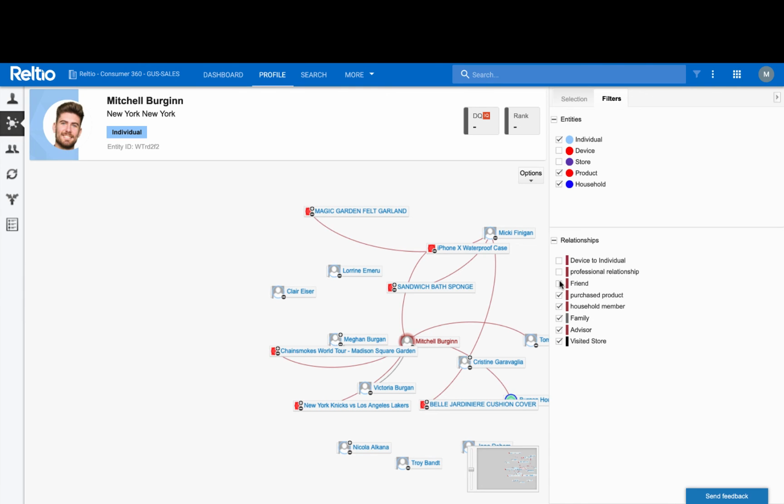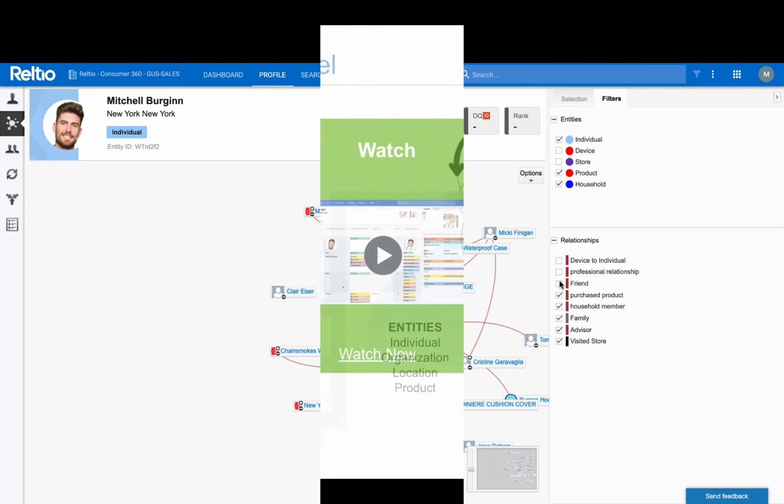All these relationships represent the broader context of Mitch, who he is, and how he interacts with us as a company. And this graph is critical to providing the proper experience to him in an age of many channels, all operating in real time. This connected and rich data can now be used to power your analytic applications for things like next best action, helping you drive customer experience, and boosting revenue.